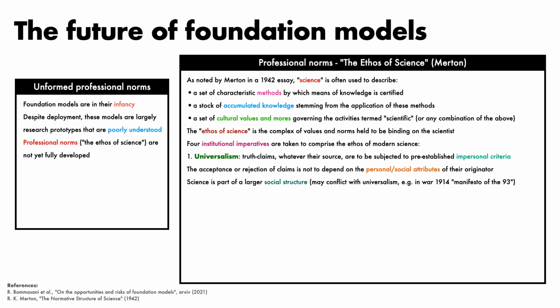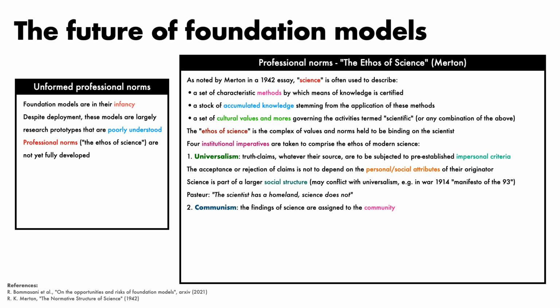However, it is useful to recognize that science exists as part of a larger social structure, which may conflict with universalism. Historically, this has been particularly the case in times of war. Merton cites as an example the 1914 manifesto of 93 scientists at the outbreak of the First World War, and its subsequent responses along patriotic lines from scientists in different European states. However, it is the aspiration of universalism, as captured in the memorable remark of Louis Pasteur, "The scientist has a homeland, science does not," that represents the dominant perspective in science.